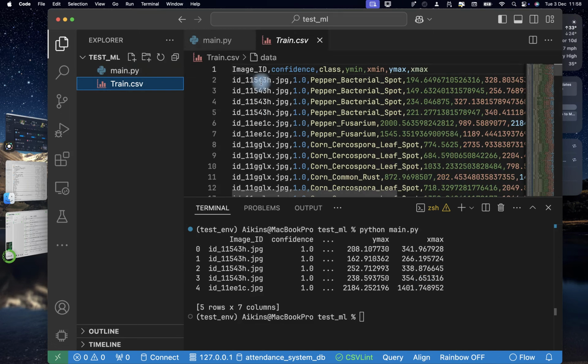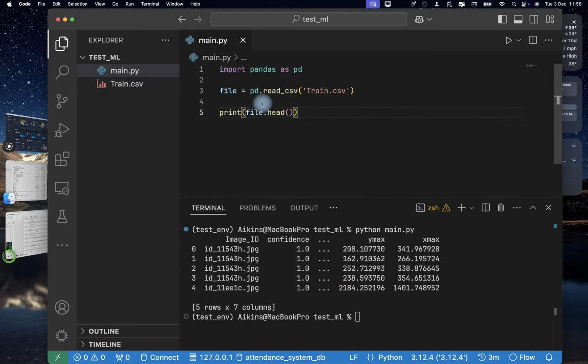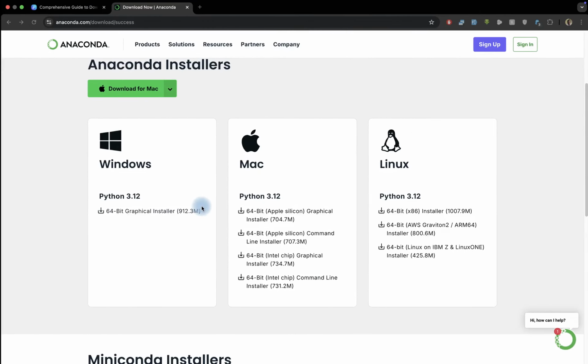As you can see, image, confidence, whatever, everything is printed like this. So that's the use of pandas. Basically, I'm just testing to see if our virtual environment works. So that's pandas, that's conda. Now the next thing we're going to do is to set up a Kaggle account.